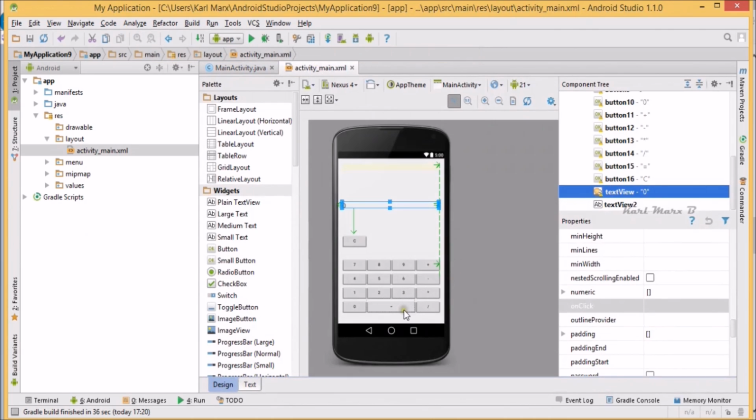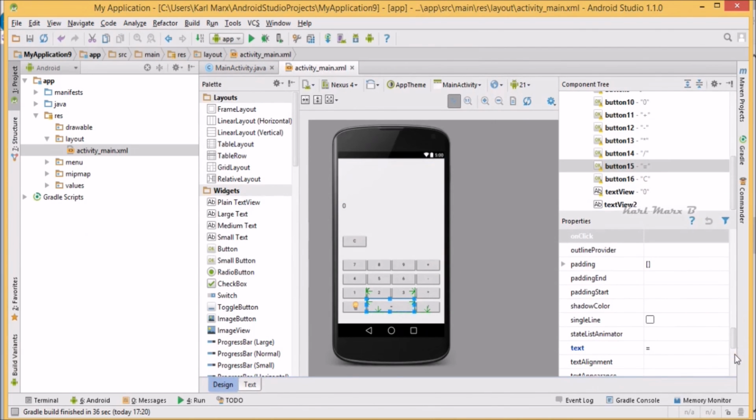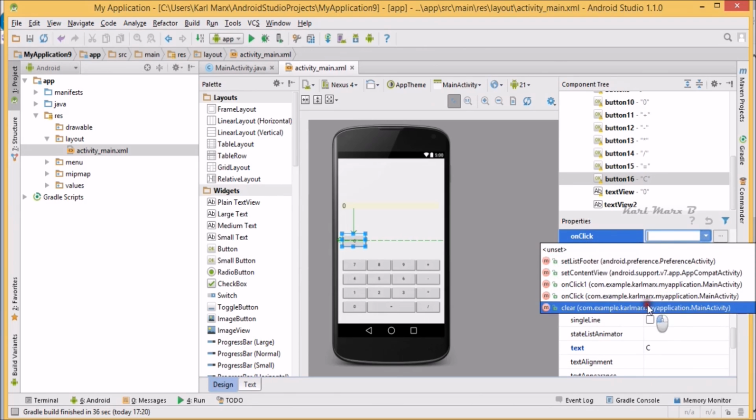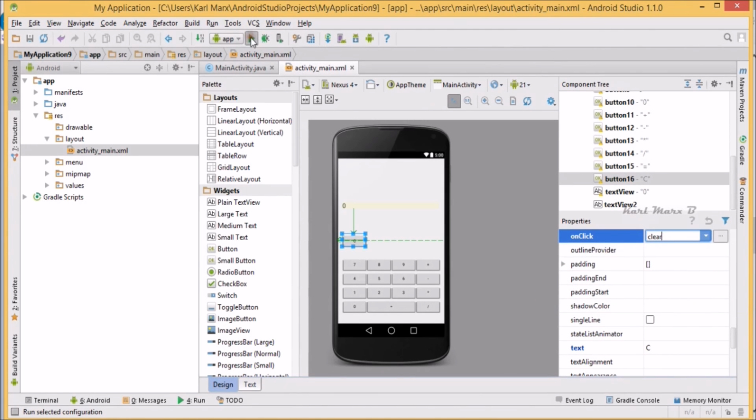Also, the method to calculate the values is mapped to the equal button, that is on click. I'm mapping that method to the equal button, and the C button will have the clear method.